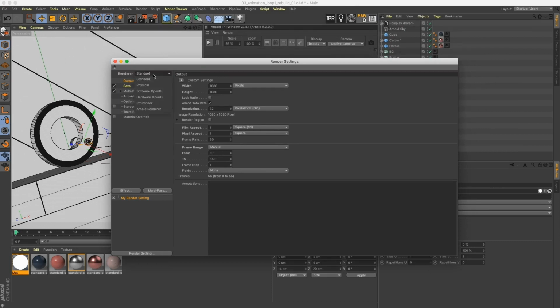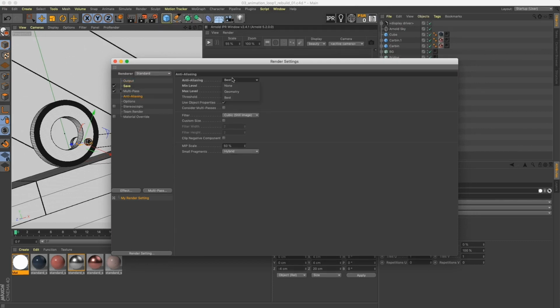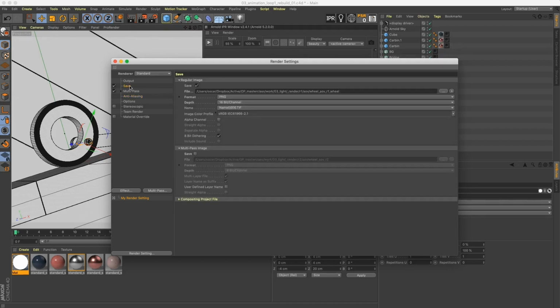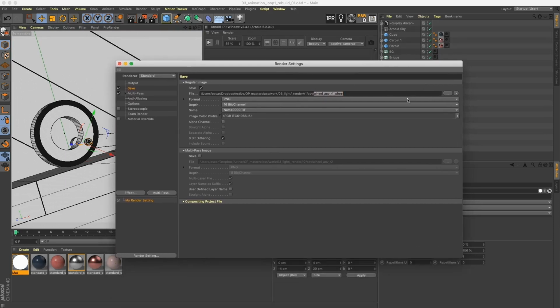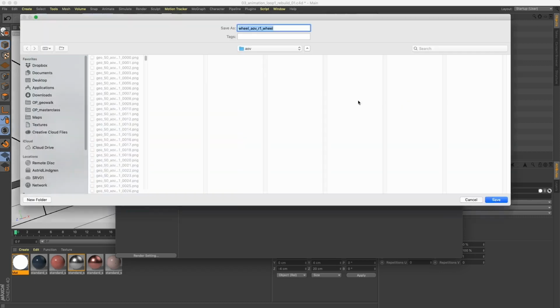And in our render settings, go to standard. Change the anti-aliasing a bit, so you have not none, you have best instead, and a little bit more there. Save this one inside of your AOV folder.